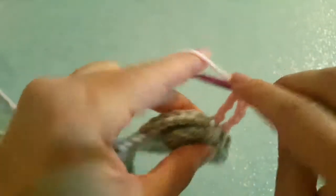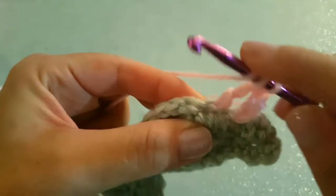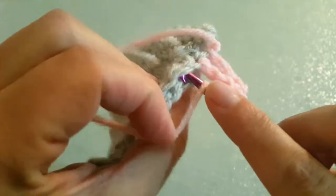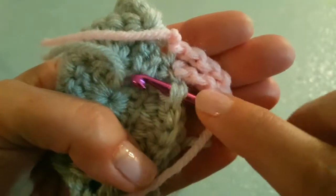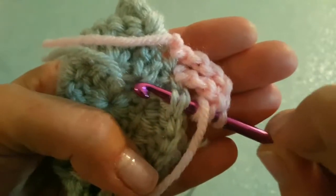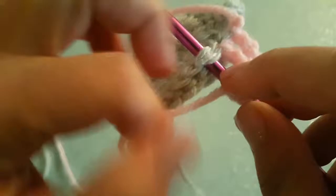And now what I'm going to do is another treble crochet into the next loop, okay, into the back loop there. Now what I like to do, so technically that's the loop right there, but since I also have a bottom loop at the back, and I know I'm not going to work any more into the back, I would like to actually pick up that bottom back loop just so that it's giving me a little bit more meat to work into. So I'll just take that out and show you again.